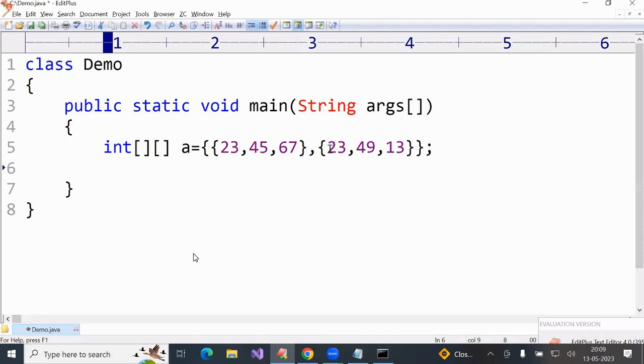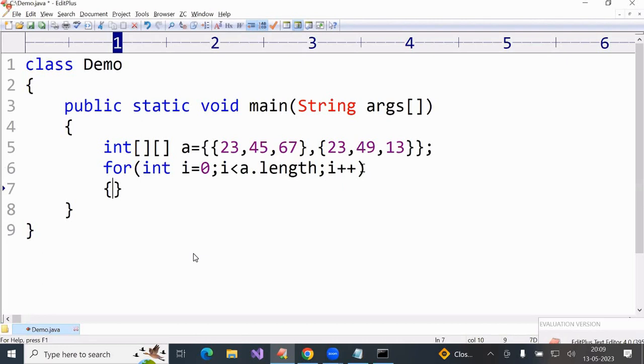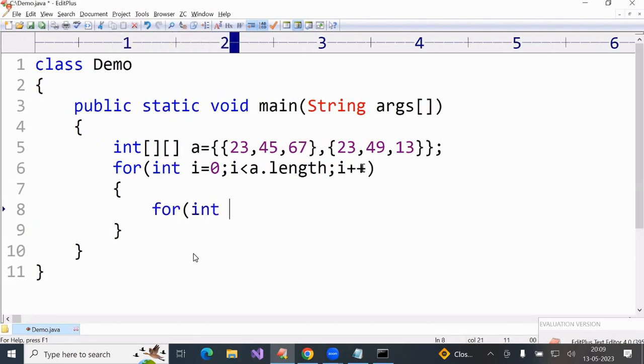I'll finish. If you want to print, first int i = 0. It is the row index. i less than a.length. A dot length is the row length. How many rows are there? 2 rows. i++. In this, what you have to do: int j = 0, j less than a[i].length.